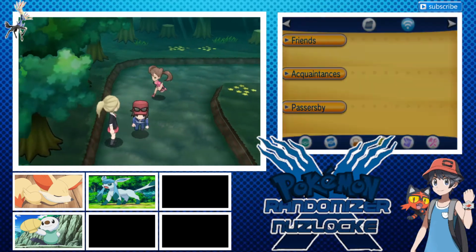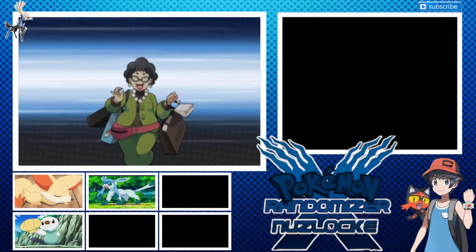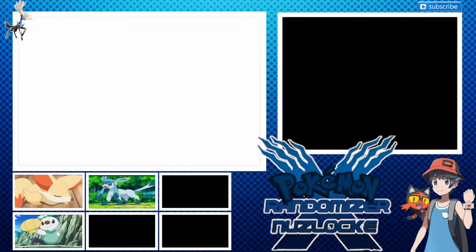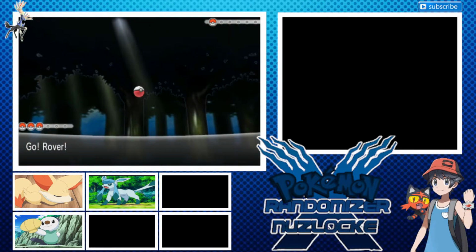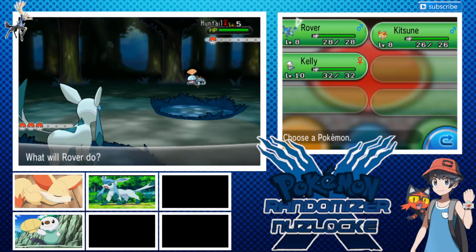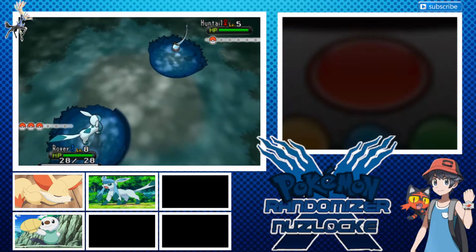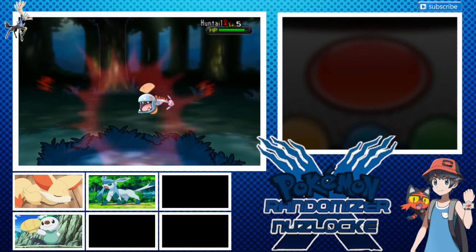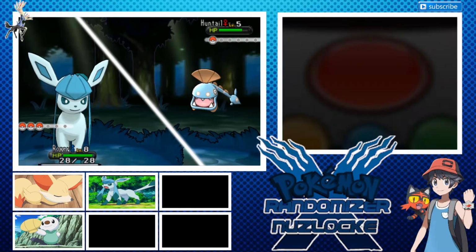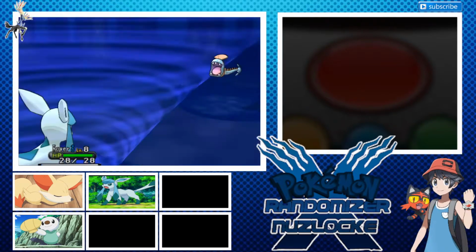Alright, let's keep going. We got a last trainer here. Let's see what's going on with her. Alright, Tourist Anna. Huntail. I feel like Rover should be able to take this pretty well. I do feel bad, because our starter has just been sitting in the back doing nothing, while Kelly has been eating up all the experience that has been coming her way. Ooh, Huntail actually is quite bulky. Interesting. I know nothing about Huntail.